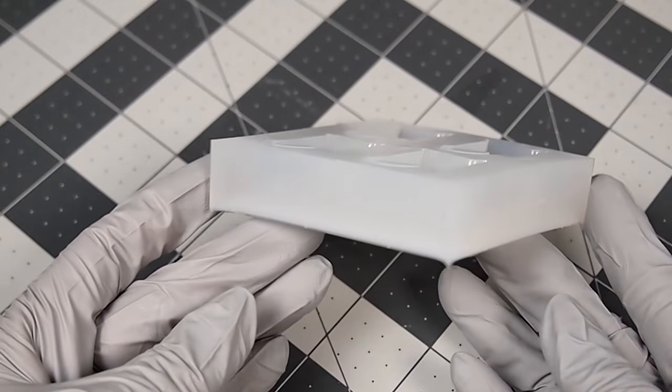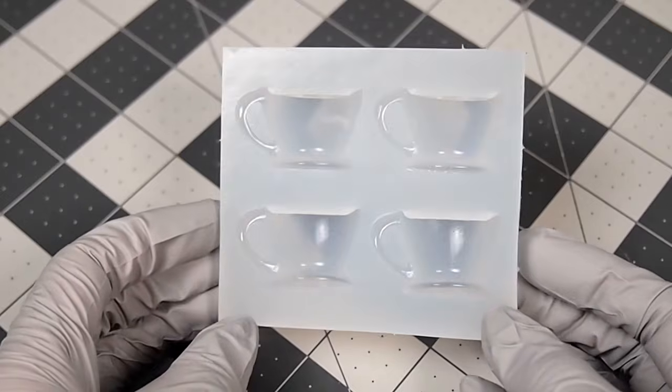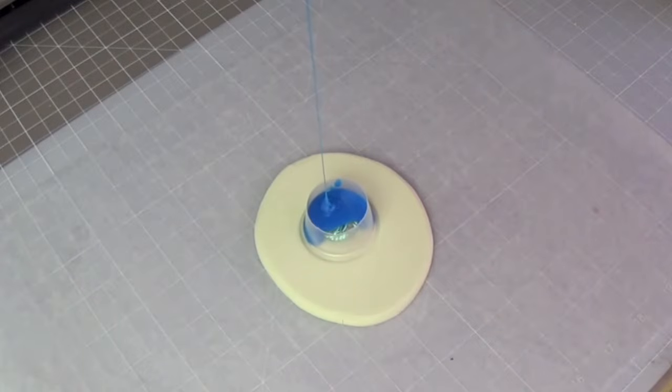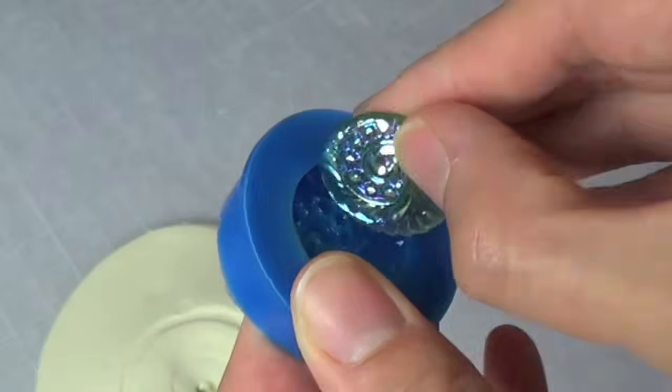Now there are many ways to make molds, but I find this method quick and easy with less mess to deal with. I do have another mold making tutorial for non-flatback pieces, so please go check that out since there is some additional info that may be useful for beginners.